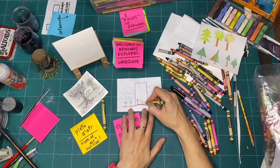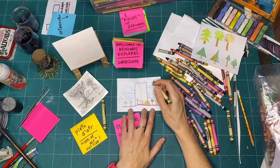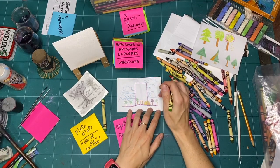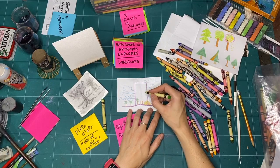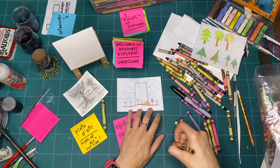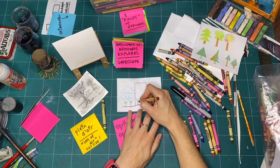And so I'm using an imaginary scene in my head, but you have the opportunity to actually draw what you see in front of your house or wherever you're living. You could also try and remember. So before you go outside and draw your landscape, can you try and draw your house or your apartment building or wherever you're living, and then go outside and see what you got right from your memory?